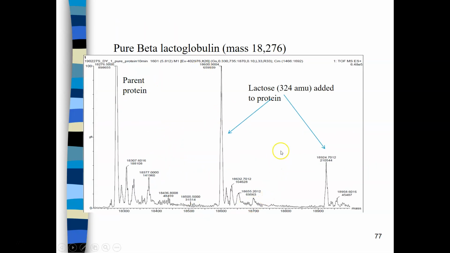And so this is what we see if we look at beta-lactoglobulin. Here's our mass of beta-lactoglobulin, 18,276. Some oxidation here we find as it's secreted and as we isolate that protein, there is some chemical reaction. Interestingly, one way or another, lactose has been added onto that. So here's our protein, and there's a lactose covalently bonded and a second lactose covalently bonded. So this is our normal profile of the protein isolate we prepared.